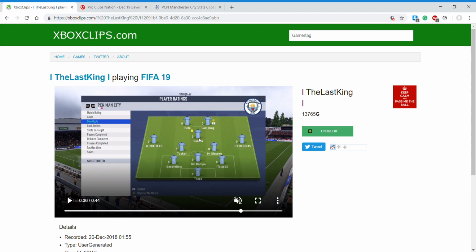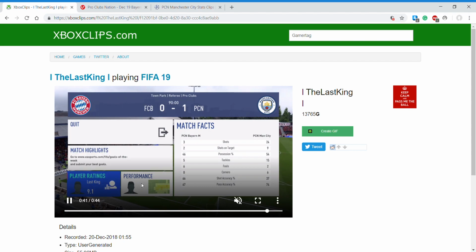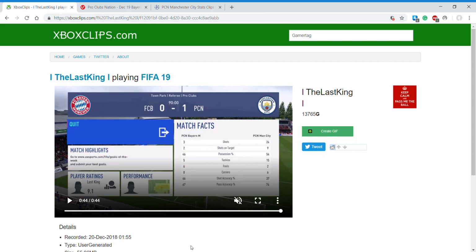In this situation, the CAM, who is SF Batistuta, when you put the stats in, he would be the one getting a yellow card, no red cards. You can flip through all the stats if you want to. It's not necessary, but the key thing is to make sure you do the player performance and then you show any cards that would be on the player rating screen. So this is a perfect example, essentially, of how you want to take your stats clip video after the game.